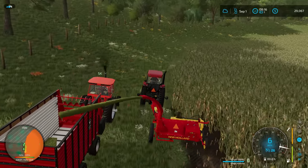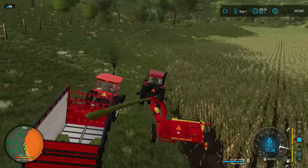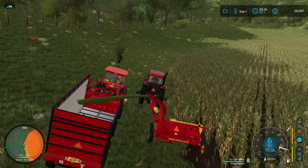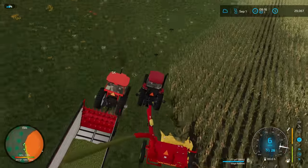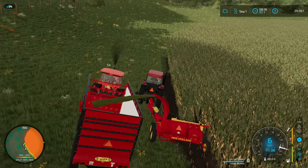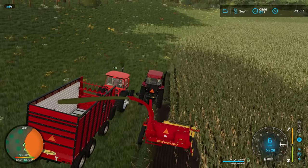Like 2 or 3? We're going to be going and getting Livin's upgrade here a lot faster. I'm only going 2 miles an hour. I think I could hope. Trying to find the right gear. I've got my cruise speed set on 6 here, so. Yeah, I'm going 6. I'm just trying to find what the right gear is for 6 miles an hour.